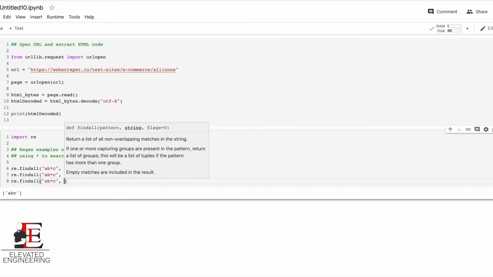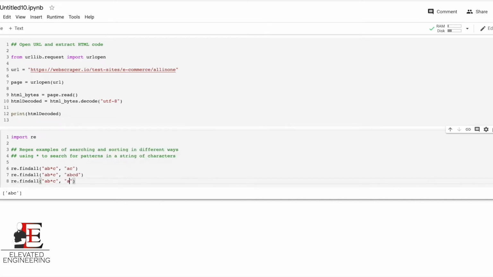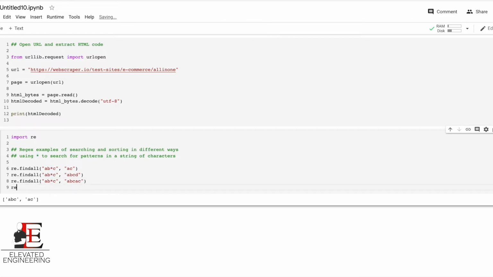So let's try another one. So let's try, I don't know, A, B, C, A, C, right? So it has A, B, C. So it goes A, B, C, prints those out right here. And then it says, okay, I still got 2 characters left, A and C. Those fall in between the parameters of A. It has a start with A, has an end with C. And so it also prints out AC. So we're going to do another one.